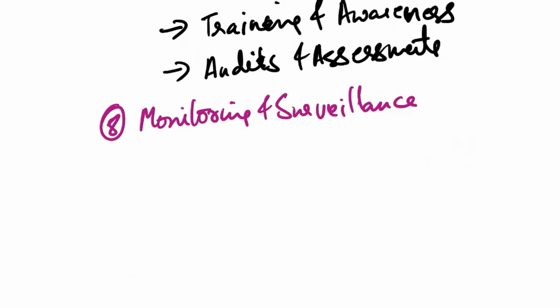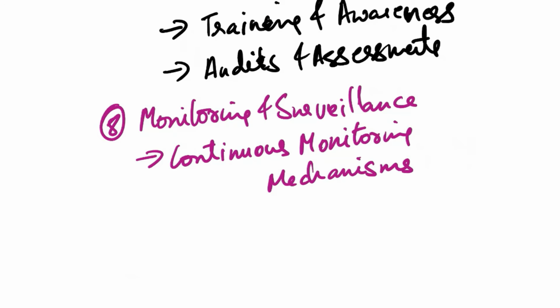Once third parties have been identified and their risks assessed, ongoing monitoring and surveillance are crucial to ensure that the risk landscape remains current and any changes in the external entity's risk posture are promptly identified. So let's see what this step involves. First is continuous monitoring mechanisms. Establish mechanisms for continuous monitoring of third parties. This may involve leveraging automated tools, security assessments, and real-time threat intelligence to stay informed about potential risks.